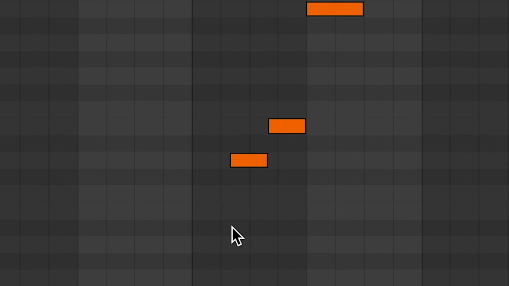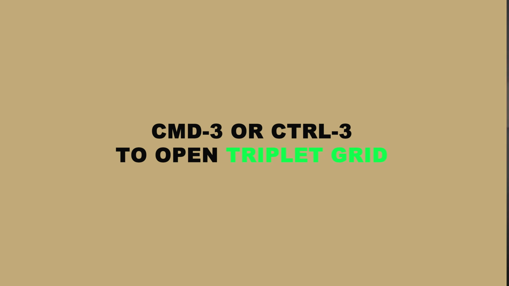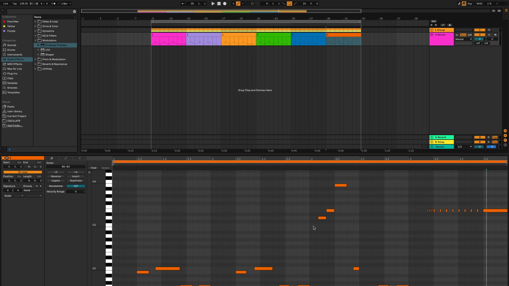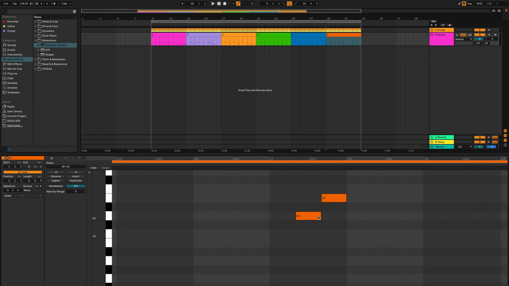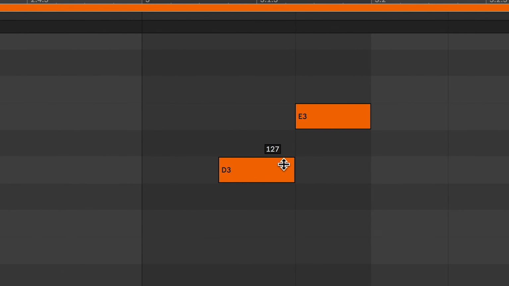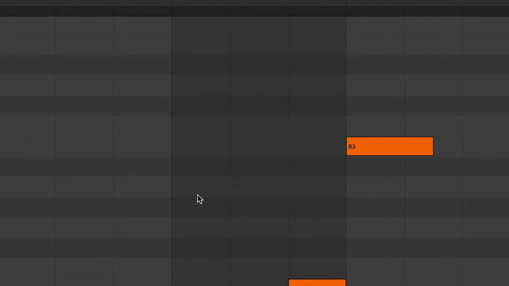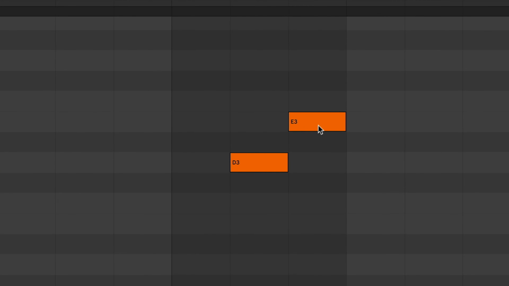What I've added in this MIDI region is one section with some triplets. A normal bar is divided into 4 beats in a 4/4 time signature. Triplets, we're dividing it into 3. Just use Command 3 on a Mac or Control 3 on a PC. And that allows you to see the triplet divisions in the bar. Command 1 and 2 increases or decreases the bar resolution. So if I decrease this a little bit, now we can see 3 divisions in one bar. So on this little run, I have a low E, and then a D, and an E. And those are the 3 triplet notes that occur in that bar.